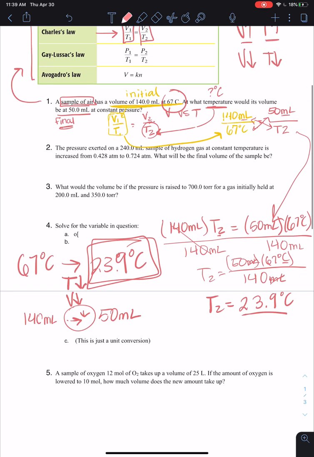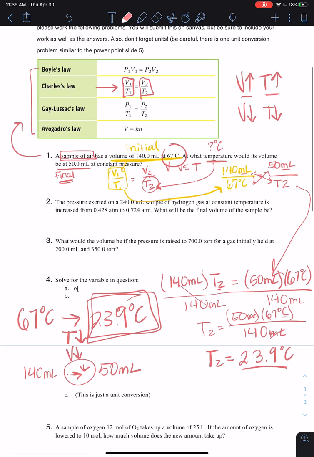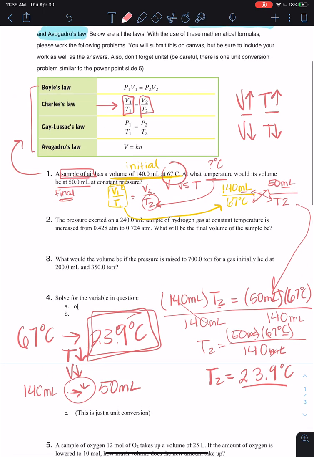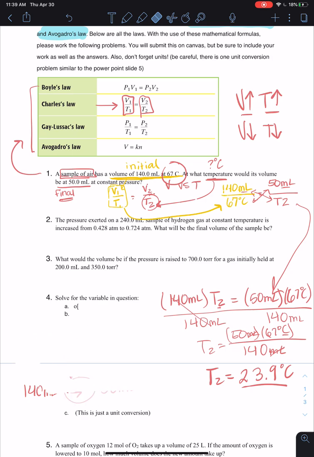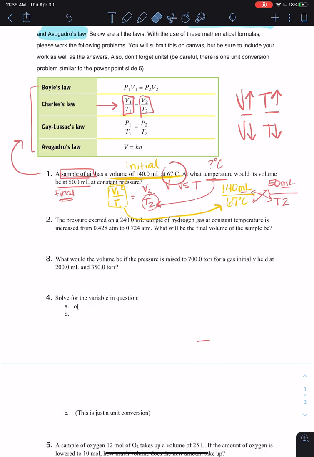I know this is a lot of mess, but I'm going to erase all of this and we'll do another one just so that we can get our bearing on all of this. If the algebra is your problem, then I will help you with that. I really want you to understand the concept, and I want to make sure that we understand the concept as well as the algebra and all that.